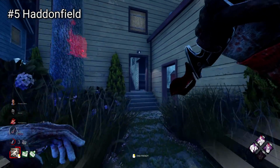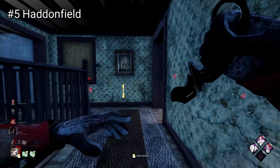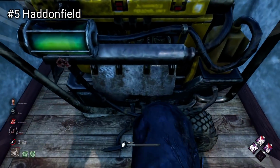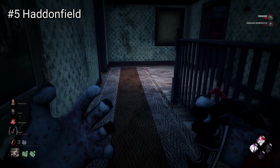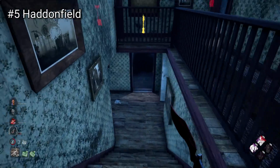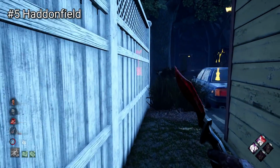There's something that feels very chilling about this map, especially with the intro Halloween theme as you load in. It feels like a captured moment from the film to an extent. This map only gets just above Badham because I feel there was more of an effort to make you feel like you're walking down a street in Haddonfield, like in the film. When or if this map gets a visual update, I think it will definitely stand out a lot more and feel more impressive to move around in.